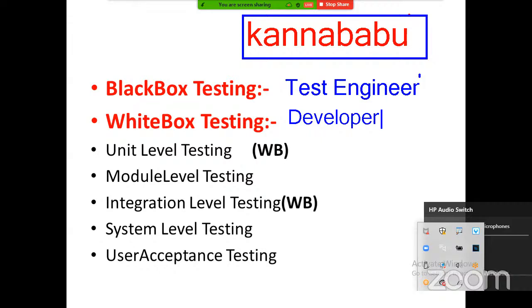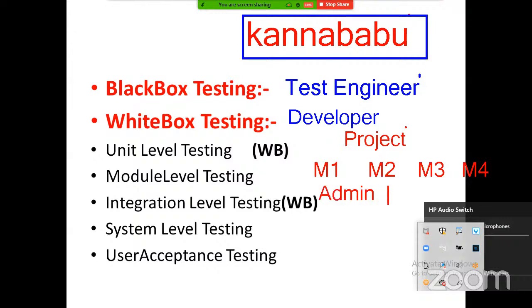Generally, whenever you develop any project, it consists of multiple modules. Assume you have module 1, module 2, module 3, module 4, like multiple modules. Say there is an admin module, next a floor module, next a kitchen module. We are developing a project for a restaurant management system. There are different types of modules, and a customer module too. So your project is divided into multiple modules, and each module consists of multiple tasks.